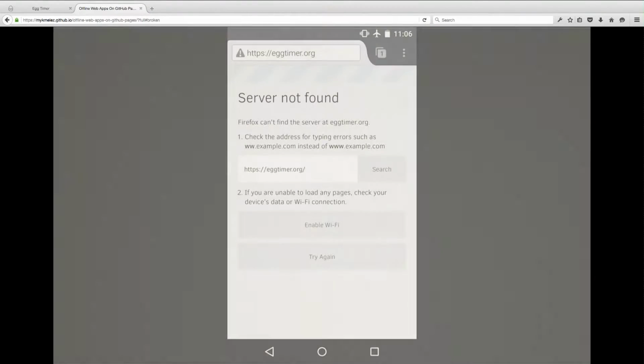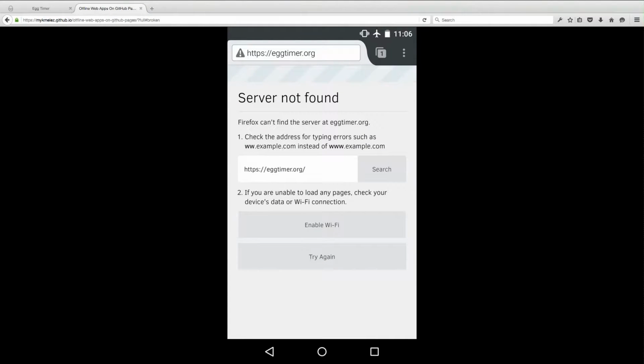Let me show you an example of a web app that doesn't work. This is the thing that people often see today. You try to load some website or some web app. This particular example is from Firefox on Android, but this happens on all browsers, on all platforms. You don't have a network connection, so you don't have a website. You can't load the web. It's particularly frustrating because in many cases, the browser has actually got a lot of the assets. If you've ever loaded this site before, the browser has a bunch of these assets in some cache somewhere. But if it can't connect to the website, it doesn't know that those assets are up to date, and so this is what you get.